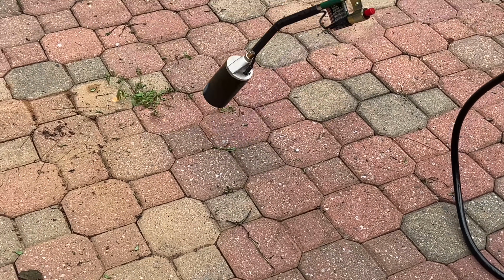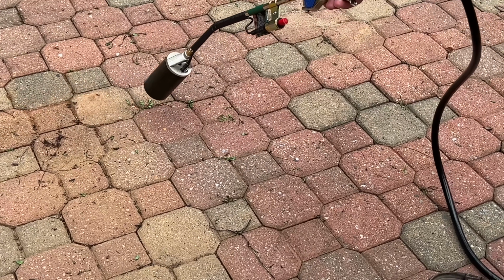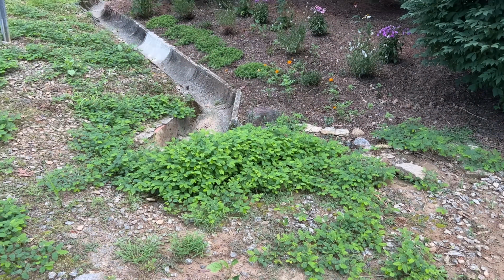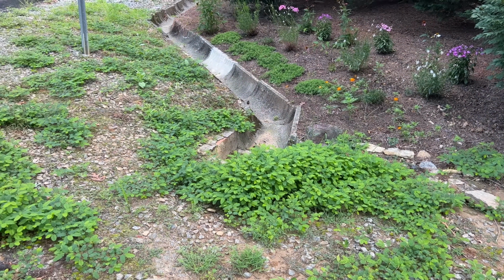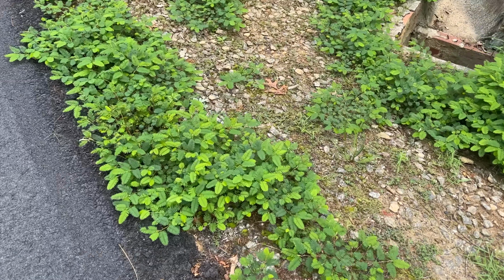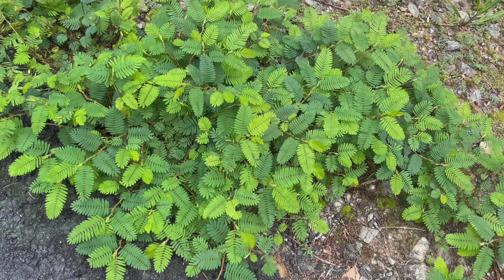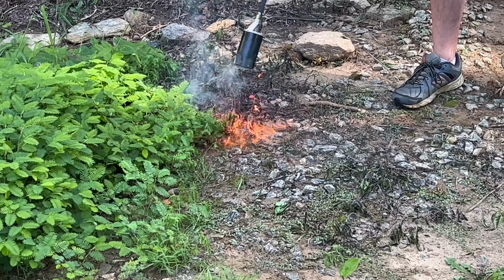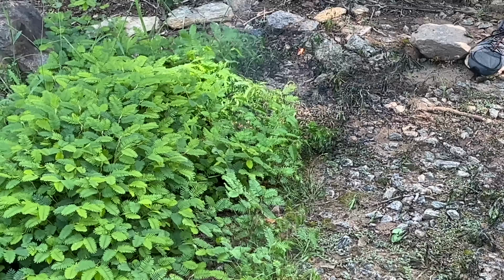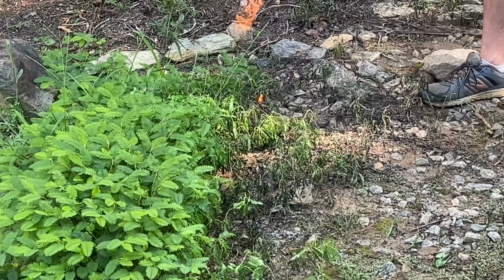On the patio with concrete pavers, this worked fabulously. We were so excited and thought this was going to be the answer for this huge patch of weeds that we have in a spot by the road. This place just grows weeds like crazy. No amount of weed killer has been able to touch this patch. So we thought it would be quick and easy to use a propane weed burner. Honestly, it was one of our last resorts in trying to get rid of all of this stuff.